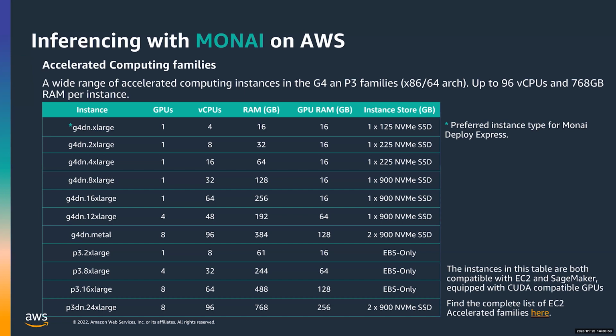So if you want to have an exhaustive list of these EC2 instances available to you, I have the link there. I will make sure that that presentation is shared with you. And then that will lead you to the AWS webpage for the different instance types. I have only listed there the instances which are both compatible with EC2 and SageMaker and are running on x86-64 Intel architecture. We also have other GPU-backed instances, which are based on our Graviton CPU, which are ARM-based CPUs.